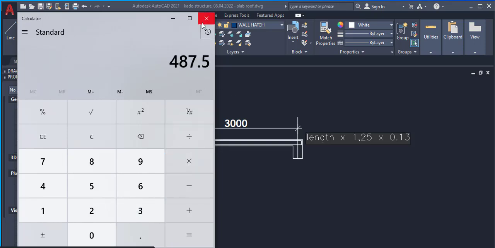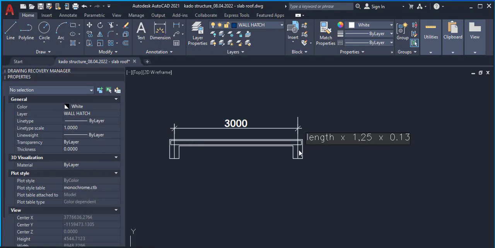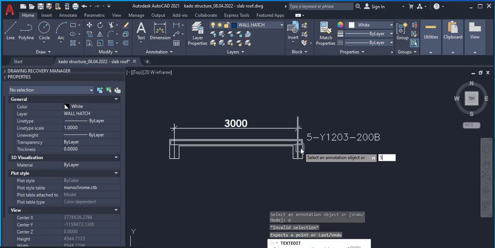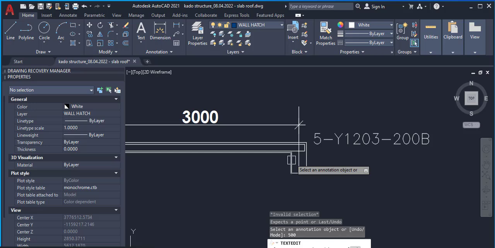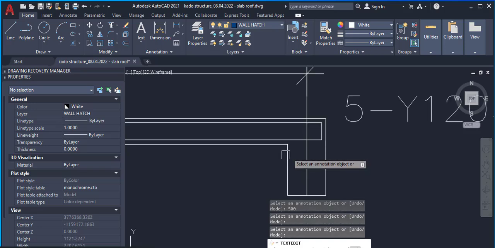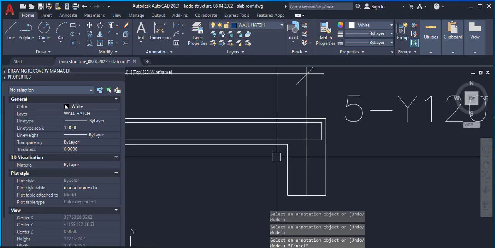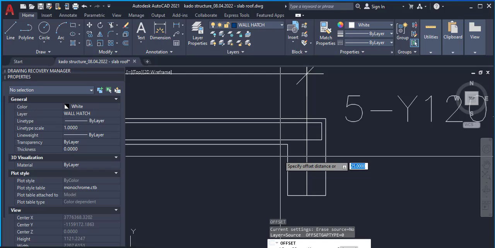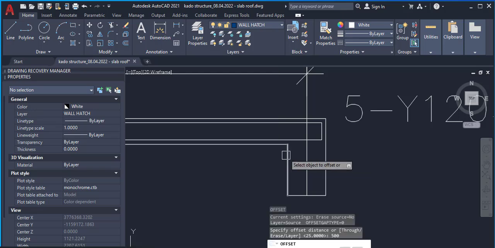So we are looking at, let's say 600 or 500 depending, we'll now offset, let's offset 500 from here, do 500.